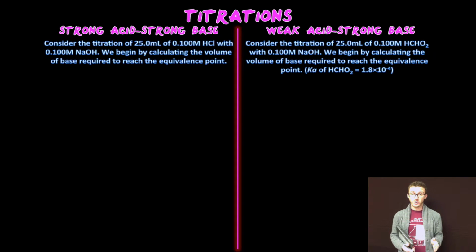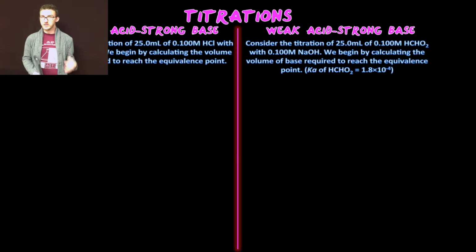Okay, now we're going to work through a titration of a weak acid and a strong base, and we're going to set it up side by side with the calculations that we did in a titration of a strong acid with a strong base. So in our example, in the weak acid strong base titration, it's going to be 25 mL of our acid, but this time it's going to be a weak acid, formic acid. Still titrating with that strong base, sodium hydroxide. Concentrations of both our weak acid and strong base are 0.1 molar.